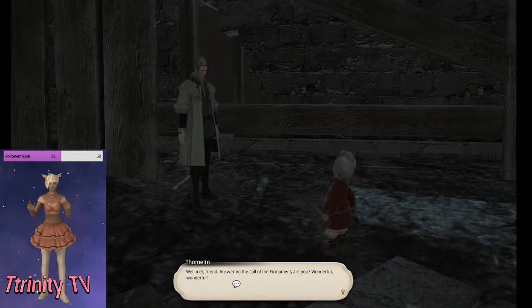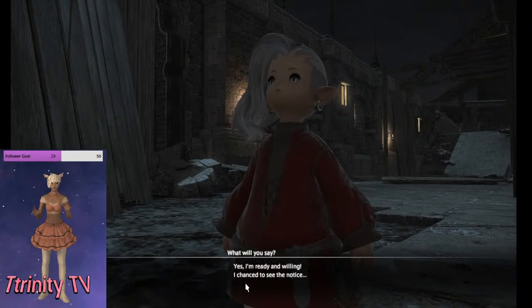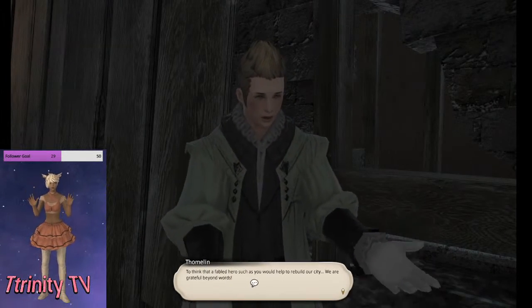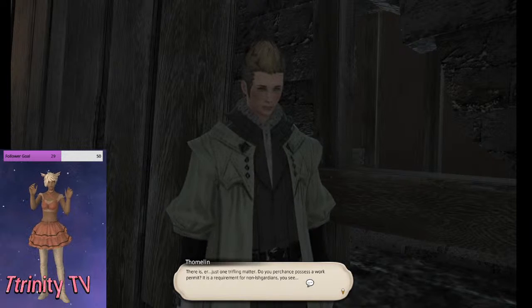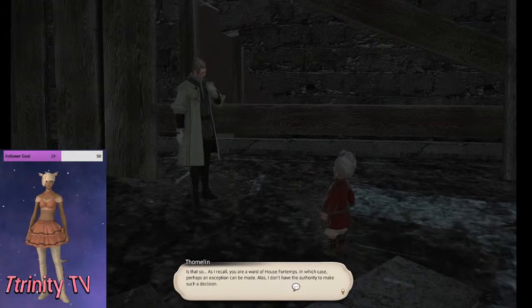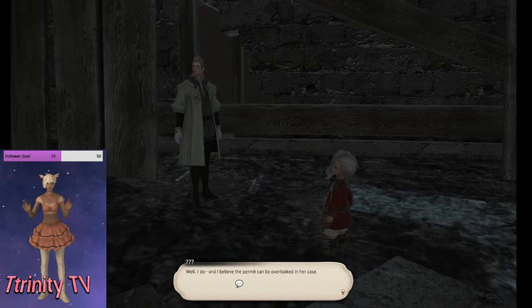Well met, friend. Answering the call of the Firmament, are you? Wonderful, wonderful. Wait, I know you're the Savior of Ishgard. Are you saying that you would contribute to the reconstruction project? Yes, I'm ready, willing, and able. To think that a fabled hero such as you would help rebuild our city. We are grateful beyond words. There is one trifling matter. Do you perchance possess a work permit? It's required for non-Ishgardians, you see. Nope. Is that so? As I recall, you are the ward of House Fortemps, in which case perhaps an exception can be made. Alas, I don't have the authority to make such decisions. Well, I do, and I believe the permit can be overlooked in her case.